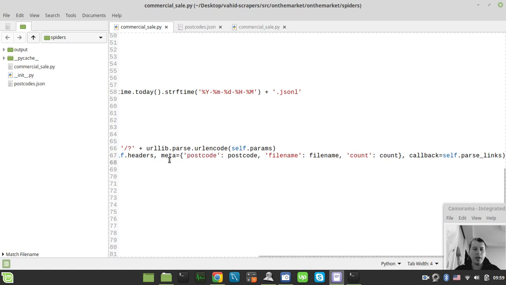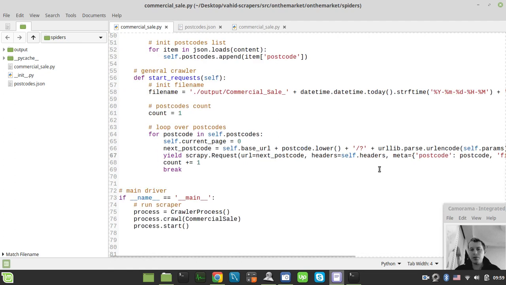So what does this meta stand for? If we need to forward data between the different layers within our scraper, we can make use of this meta container. So these items, like postcode, file name, and count, would be available within the parse links method that we'll implement right in a moment.